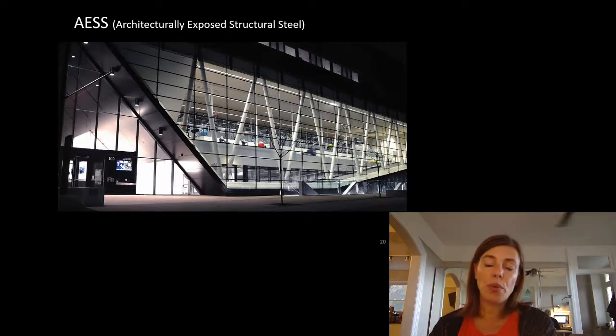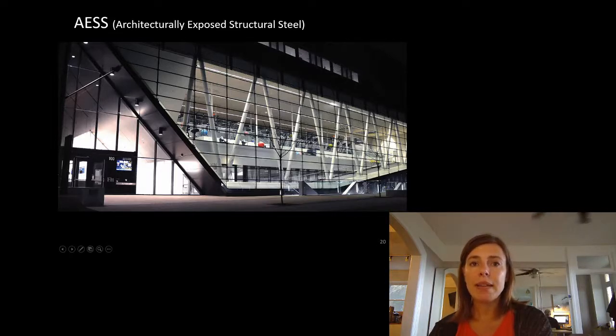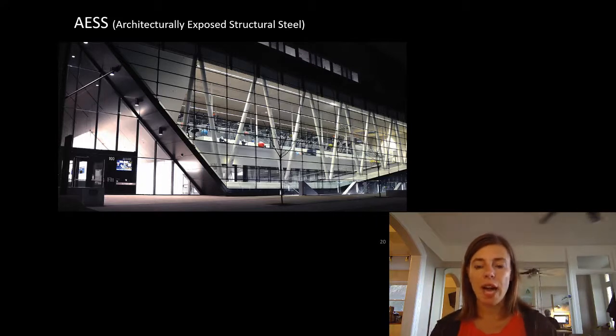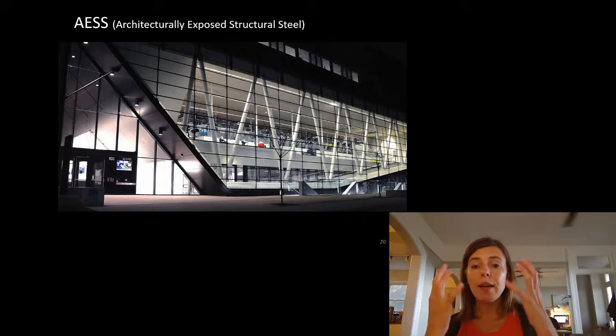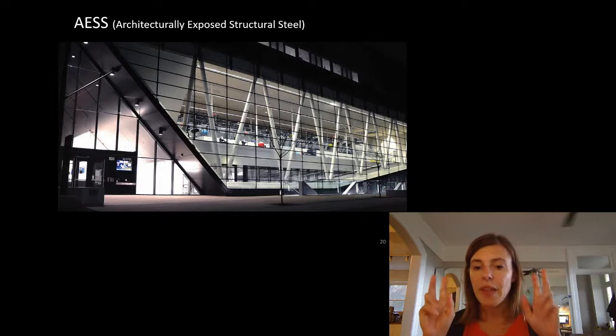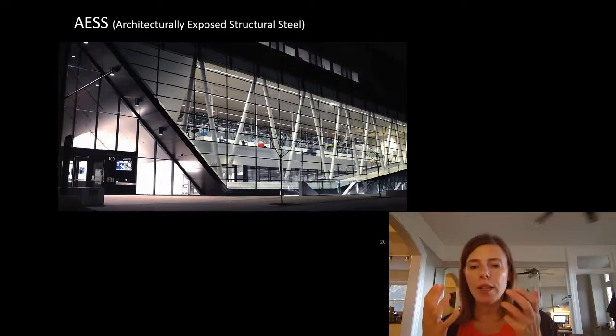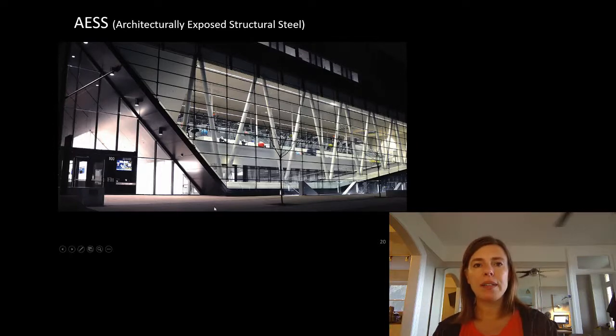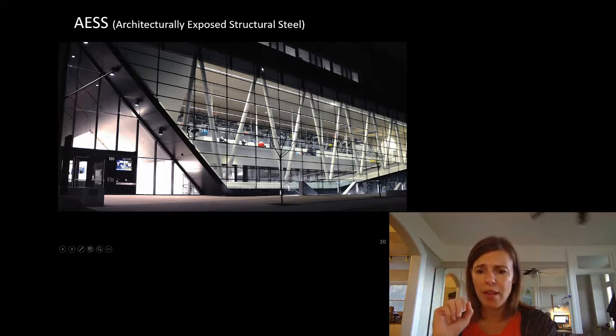What we can do to protect steel is put on intumescent paint. So these columns here are painted in a special paint rather than what we would normally do for steel. If it needs a higher fire rating than that can provide, we'll put it in a box of some sort, in the wall system, where we protect it with some sort of fire protection, like gypsum wallboard. That's our drywall. But if we want it exposed, we can't really wrap drywall around this thing. So what we can do is apply intumescent paint. It goes on with a slightly orange peel finish. You probably would recognize it if you went up and saw it. You'd be like, oh, that's what she means by intumescent paint.